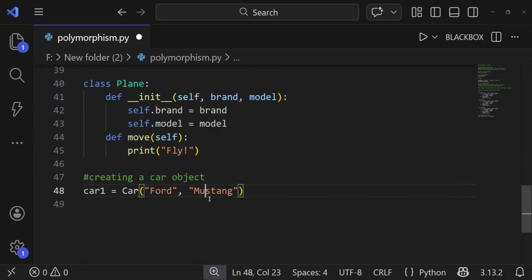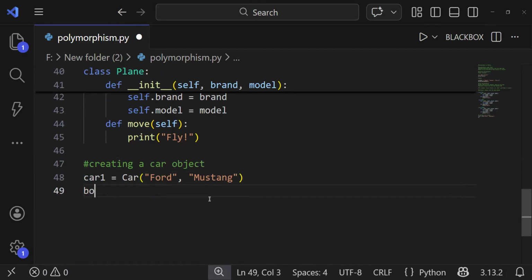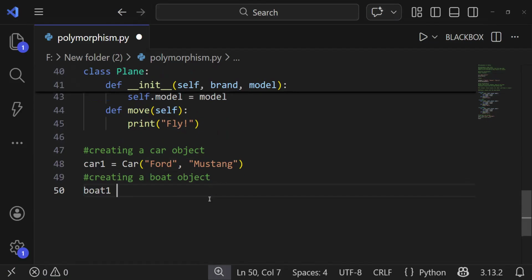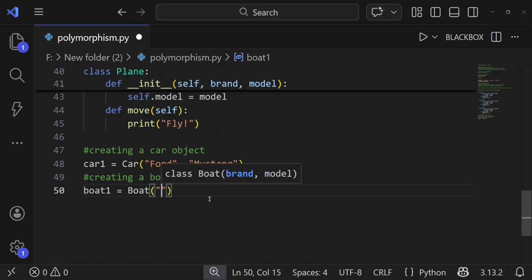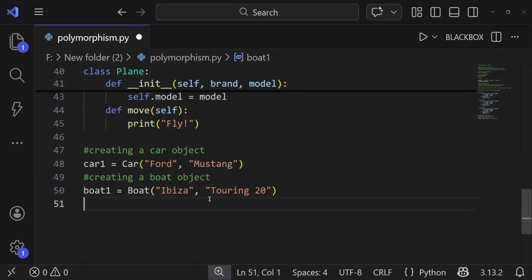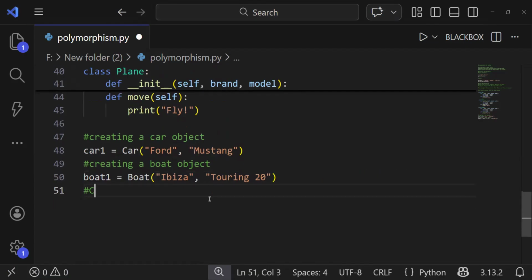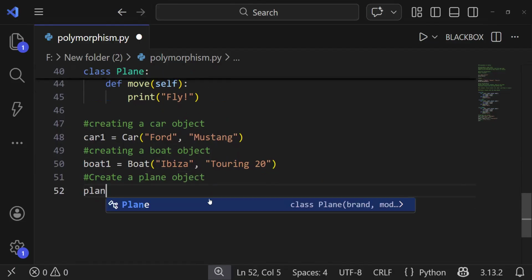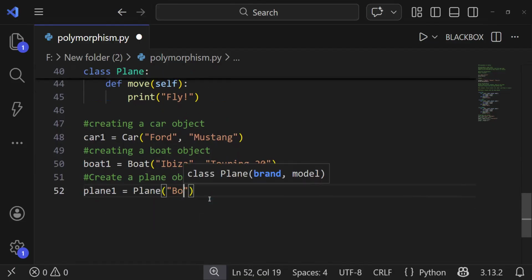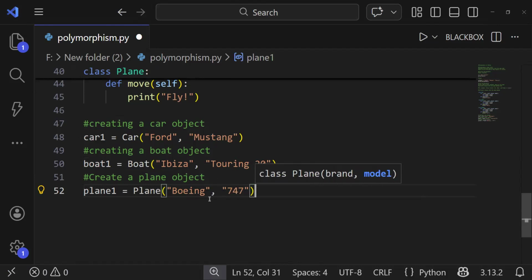And let's say we create a boat object, boat1 equal to Boat, and you can name it whatever you want. And then let's create a plane object, plane1, Plane, Boeing 747. You can name it whatever.